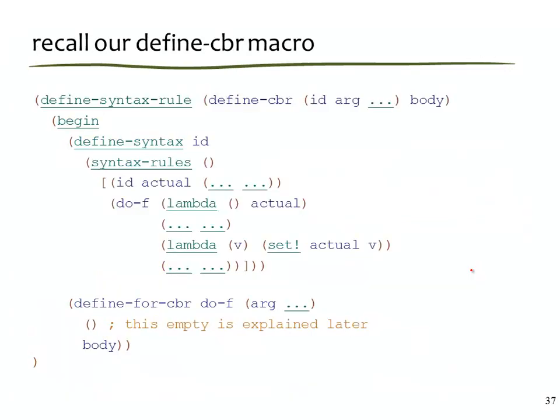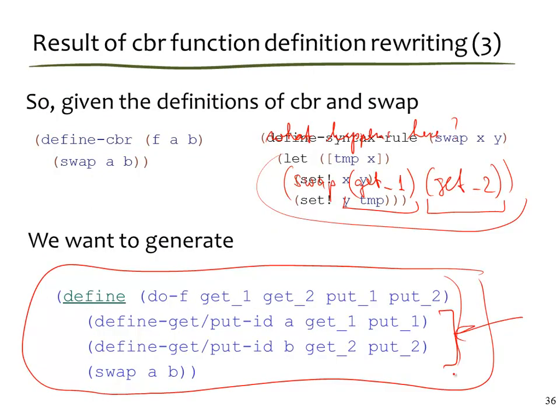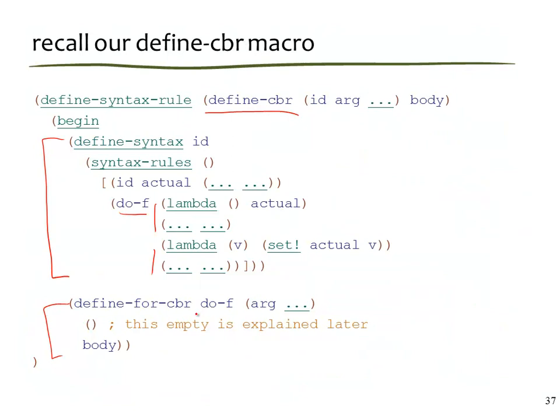So let's look at how we did it here, right? The define CBR expands into one macro for calls. This makes the actual call with getters and setters, and here is the one that will generate this stuff for us. So it receives the name of the function and the list of arguments. Notice that here we are not escaping these dots because we want to call this macro directly with the entire list rather than wait for the expansion when this macro is expanded.